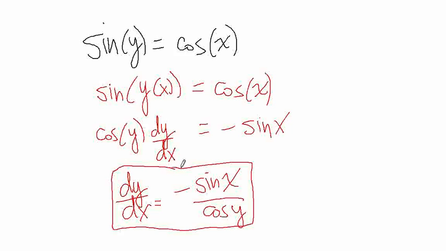Okay, so to recap, you'll often have a situation where you have a function equal to another function for all values of some variable, be it x or t or something else. And the only way that those two functions could be equal for all values of the independent variable is if their derivatives are also equal. And so we use that fact to solve for a derivative without necessarily solving for the corresponding function.